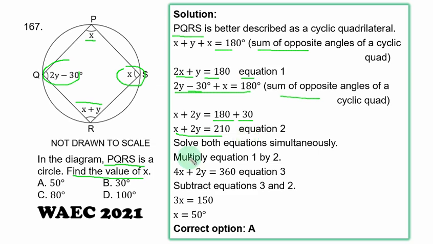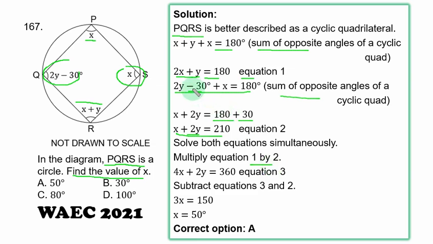You have to solve both equations simultaneously. Now we are to get the value of S. It is better that you eliminate Y so that you can get S directly. In both equations, let's consider Y. You have 2Y here and you have Y. For us to eliminate Y, it needs to have the same coefficient in both equations. To achieve that, multiply equation 1 by 2.